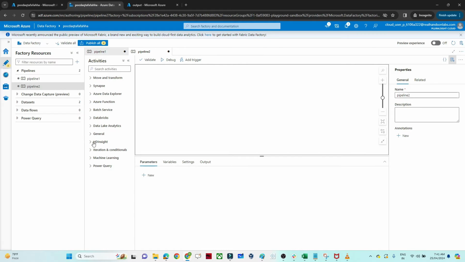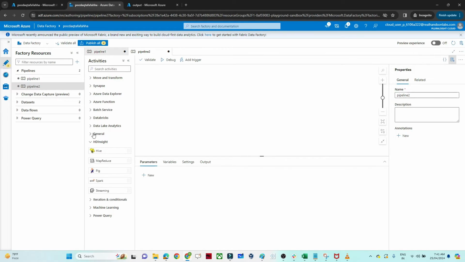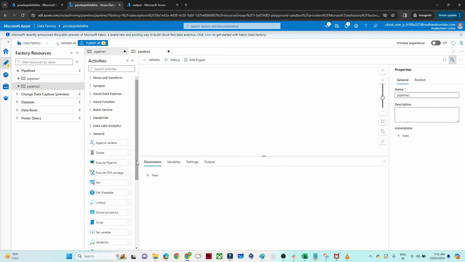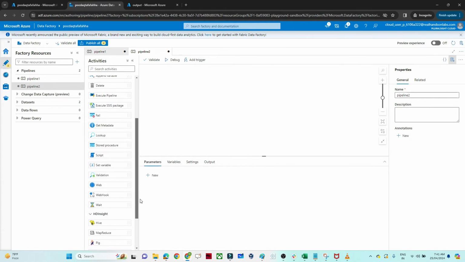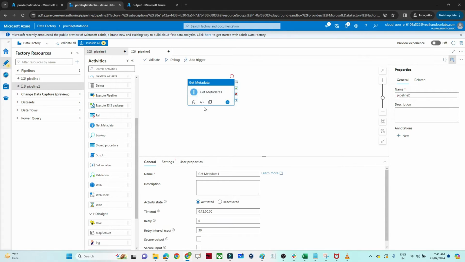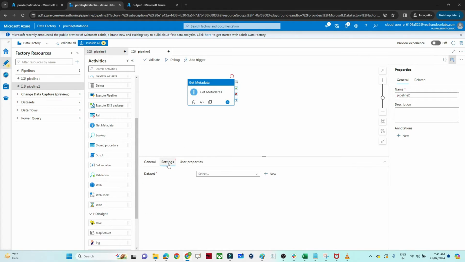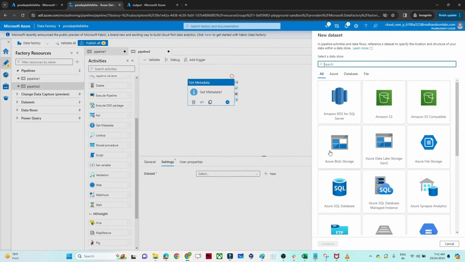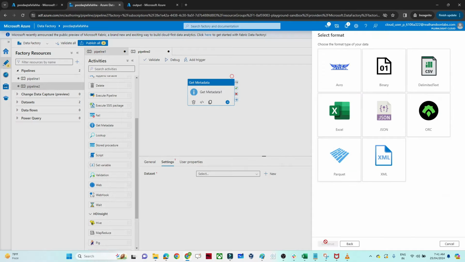In the bottom you will see, first we will try to read what files are available in the storage account. If you have to read that, we will use Get Metadata. So go to the settings, create a dataset. My source is available in blob storage, so I'll select that, the CSV file.